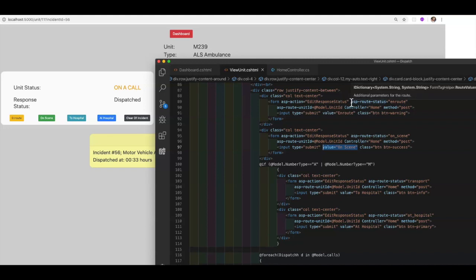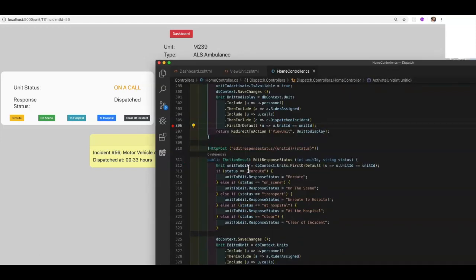Well, no, because I include a parameter which I call status with each of these forms. If I want to change the status to en route, I include the parameter en route. And if I want to change the status to on scene, I include the status on scene, and so forth.